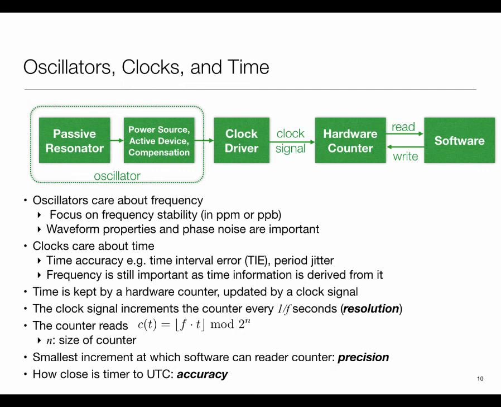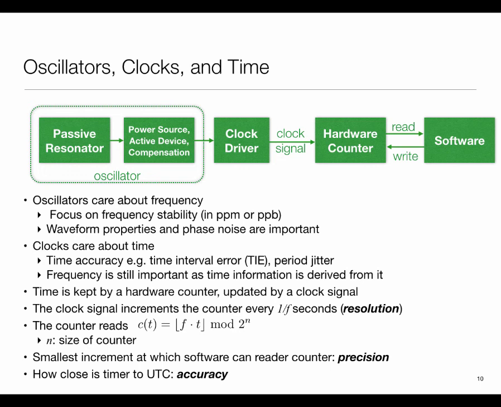And implied in this is that there is some function which takes the values of this counter and maps it into our time coordinate system. So if our time coordinate system is, let's say, UTC, then somehow we will have a function which will say, when the reading is this, that means such and such UTC time value. And of course, there are additional issues here. You don't have enough bits, so maybe you will maintain some additional bits in the software, but deep down, this is kind of what exists.